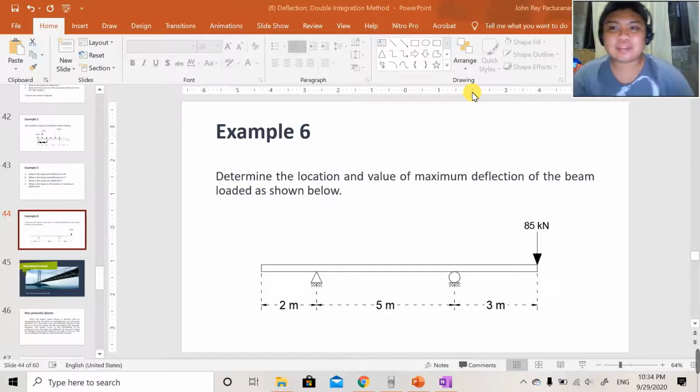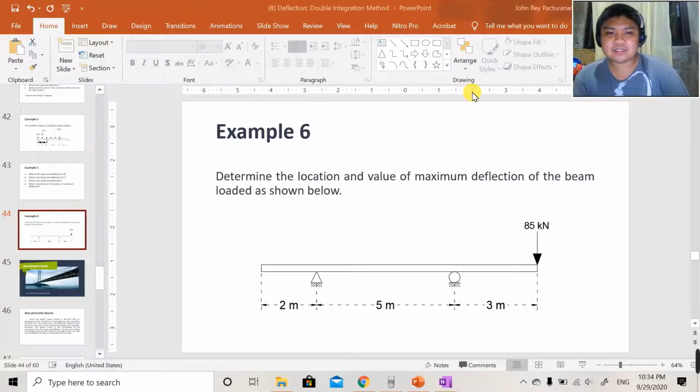So this time, ang pag-uusapan naman natin dito is this example number 6 for the double integration method. As I said, as much as possible, I am giving you several examples, as many as possible, kasi nga kapag expose ka sa maraming examples, mas naiintindihan mo yung konsepto ng mga ideas, di ba? Okay, so nevertheless, subukan na natin tong sagutan, no?